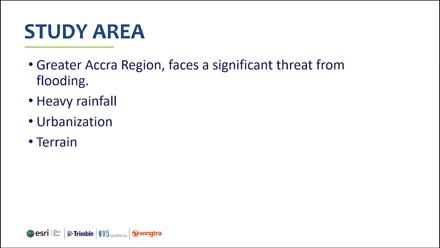the natural landscape tends to mitigate natural disasters such as floods, by reducing runoff and having the ability to absorb excess water. But in the case of urbanized space, with all the tarred roads, buildings and other impervious surfaces, water cannot seep underground or be absorbed, and it therefore accumulates at the surface. And so over a period of time, especially if the rain lasts for an extended period, the chances of flooding increase. Then finally, we chose Greater Accra Region because of the terrain.